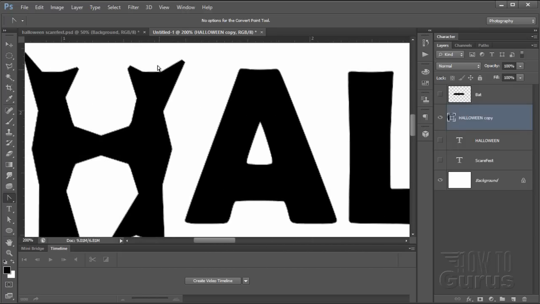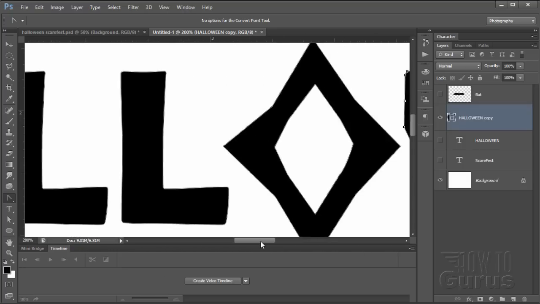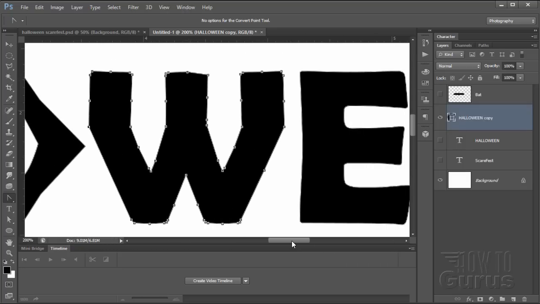So I do this same kind of trick on these first four, and on the ones after the O I'm doing it a little bit differently. I'm taking the midpoint here, and notice we didn't get that converted. There we go. And it's still not converting properly. Okay, back to our selection tool. There's the problem. I'm making these into this kind of a point.